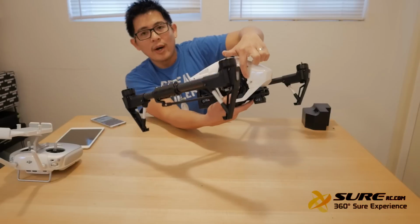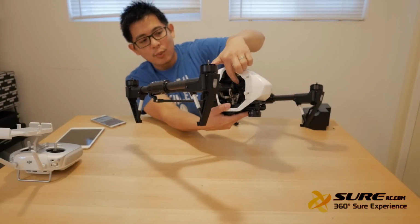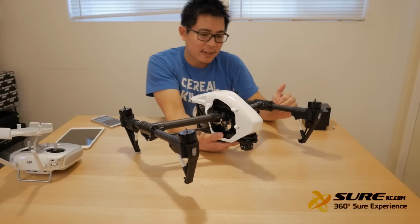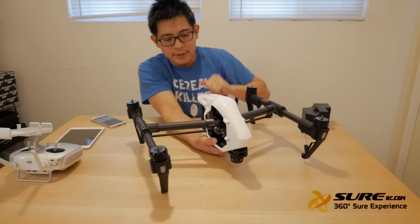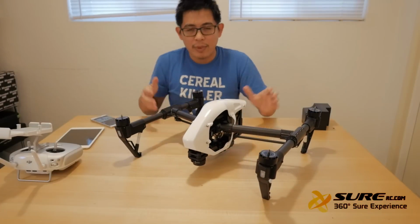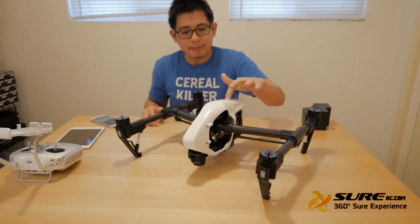Oh, we got a wire mesh over here, I guess, to hide the wires. This makes everything look very professional, very high-end grade, with the wire mesh to protect the wires and stuff like that. Alright, so let me go ahead and power on the Inspire.